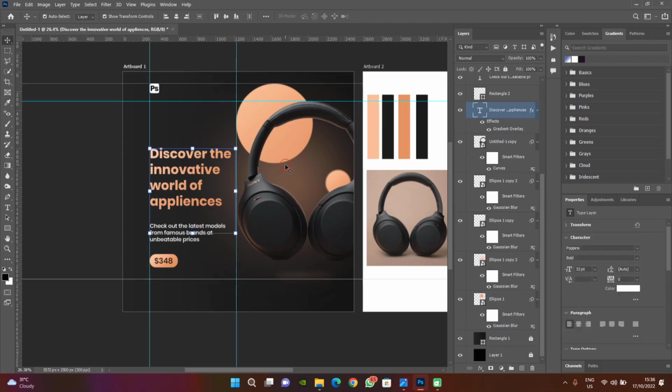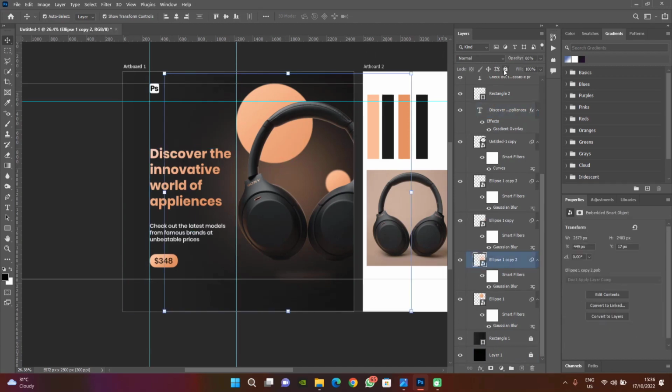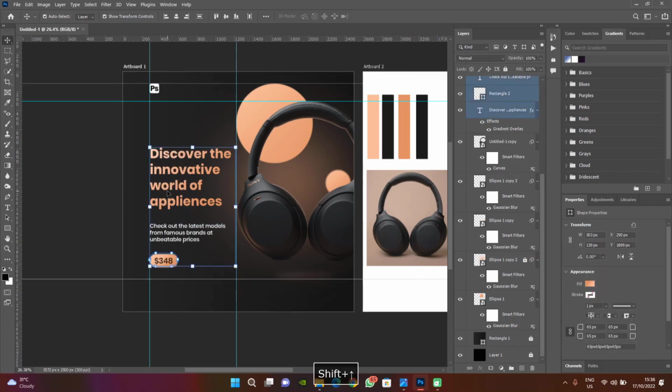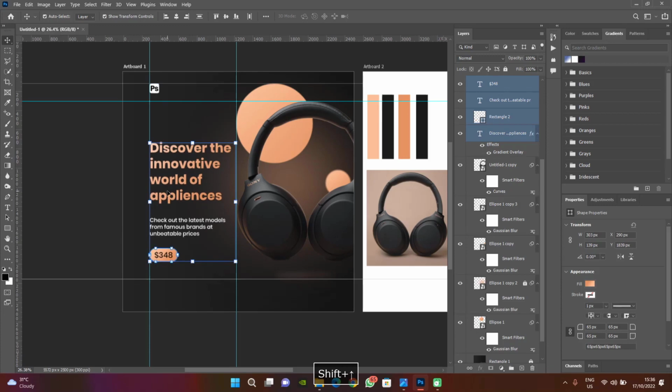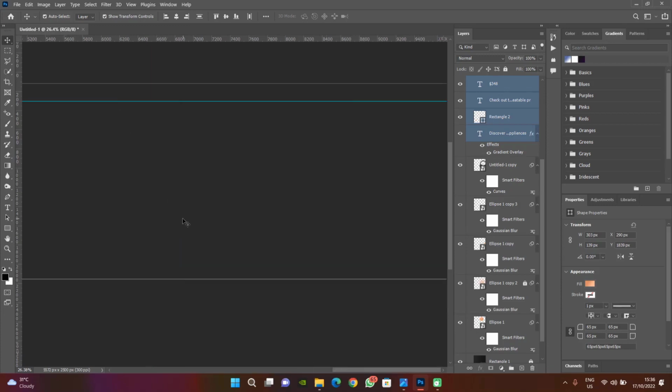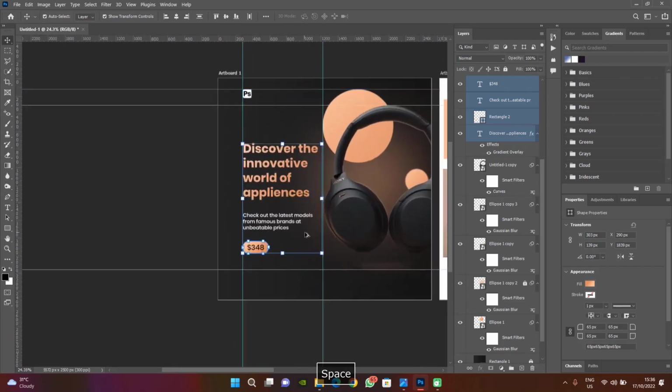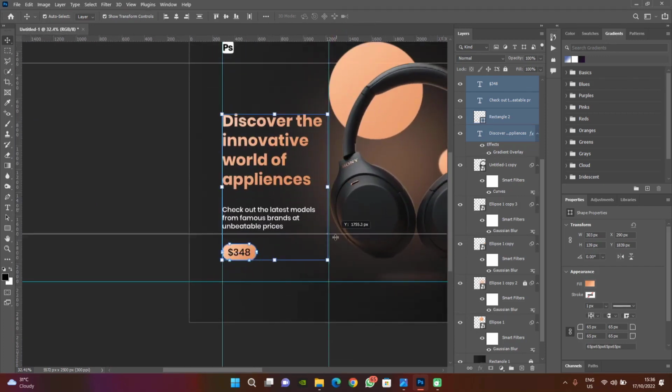Let me lock this too. Then I hold all these guys, then using shift I move them upwards a little bit. Let me also bring another ruler to measure this guy.